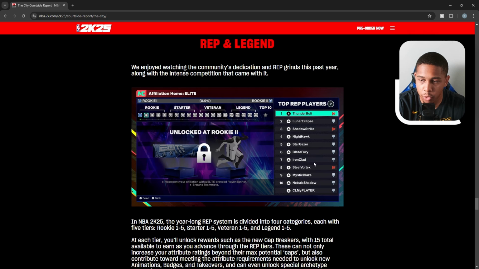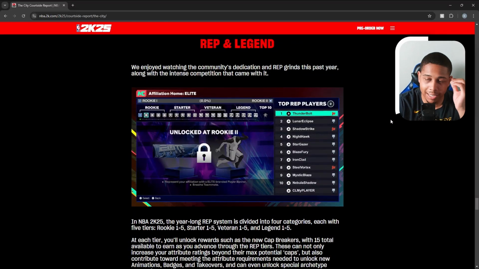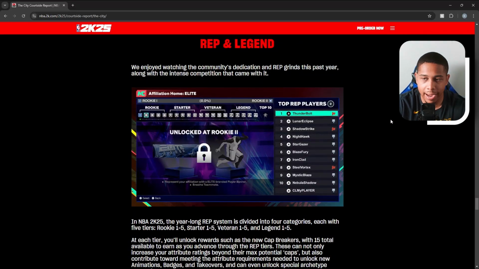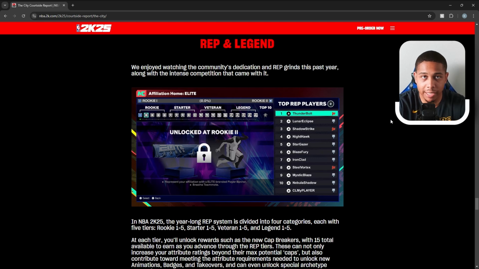It shows you the top rep players, and it also isn't split up by affiliation, so you can see both Rise and Elite. And right here, this is super important because it gives us a better idea of how to go about using our cap breakers because of this grind, man. Y'all know the legend grind is not easy whatsoever. So in previous videos, I've stressed the importance of cap breakers when you make your build. You want to take all this into consideration, because how many of you are going to hit legend? You're going to have to hit legend to get all 15 of your cap breakers.